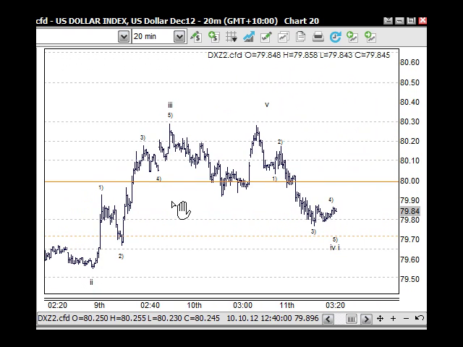So anyway, I can't really give you a clear answer on that, because the flip side of this too is that this move down through here can be counted in 5 waves. So we could have an A and a B and a C wave developing here, and the C wave would have 5 waves in it too, the 1, the 2, the 3, the 4 and the 5 here. So after this wave 5 comes in through here, 5 waves down for this move could complete an A and a B and a C wave here, and then we could be pushing back up from that point.